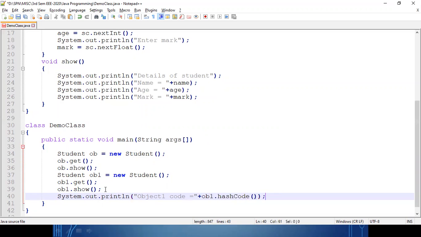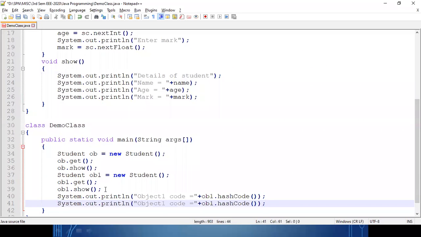Okay, so one unique identification has been assigned by JVM while creating the object. And that unique identification number is known as your hash code. Clear? And you can use a predefined method hashCode to get the value. So let's see whether different values are coming or not.